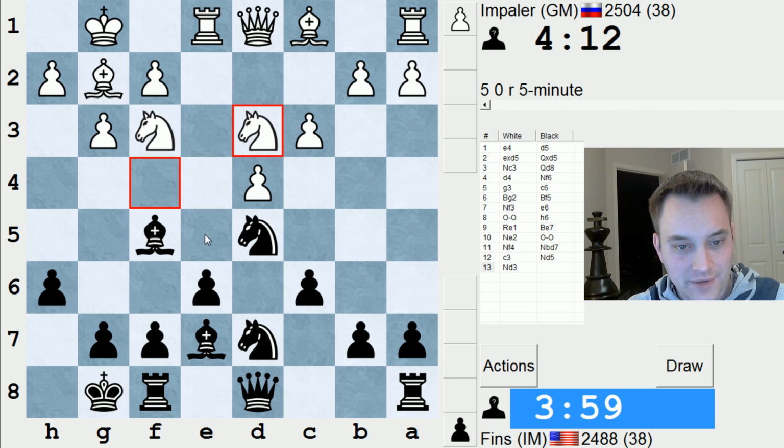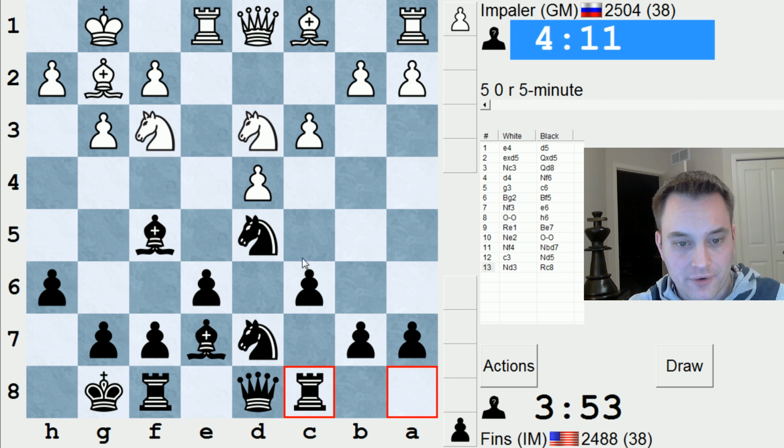Okay, so he's clearly angling for the e5 square. I'm going to play rook c8 and then try for c5 should white execute this plan. The position might open up a little bit, but I should be reasonably prepared for that. And I've kept my light square bishop. That ought to be helpful.